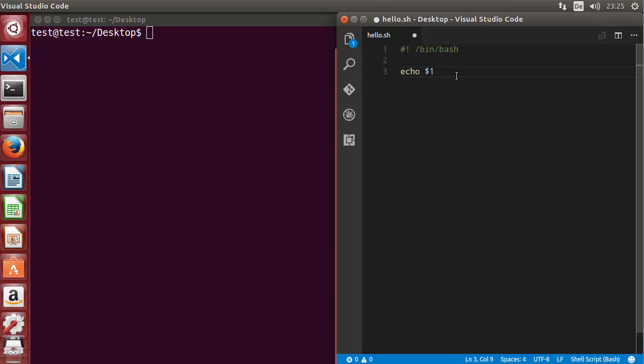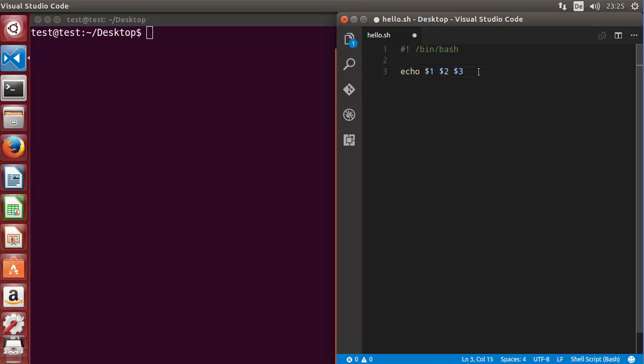Then the second argument which you pass into a bash script will be saved in $2 and so on, right? So for example, if you pass 3 arguments, they will be stored in the $1 variable, then $2 and $3 consecutively, right?